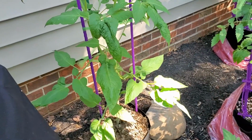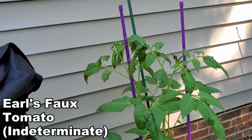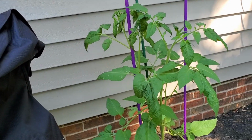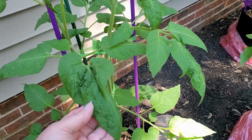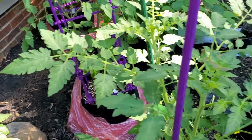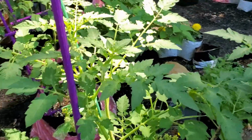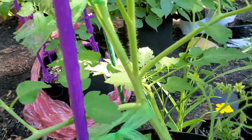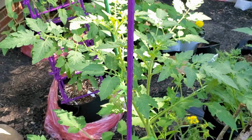Okay, back here we have another Earl's Faux, and this one is just about to the top of the 4-foot stake. So that means it's just about 3 feet tall. I do have it with a 6-foot stake, so I am hopeful that I will need it. Again, it's a potato leaf plant, and the potato leaf, you can see that it has the big leaves compared to our friend Stormin Norman here, and this one has regular tomato leaves. And I forgot to show you, Stormin Norman has a whole bunch of flowers on it. Right there, it's putting out another truss here. Lots and lots of tomatoes on the way.